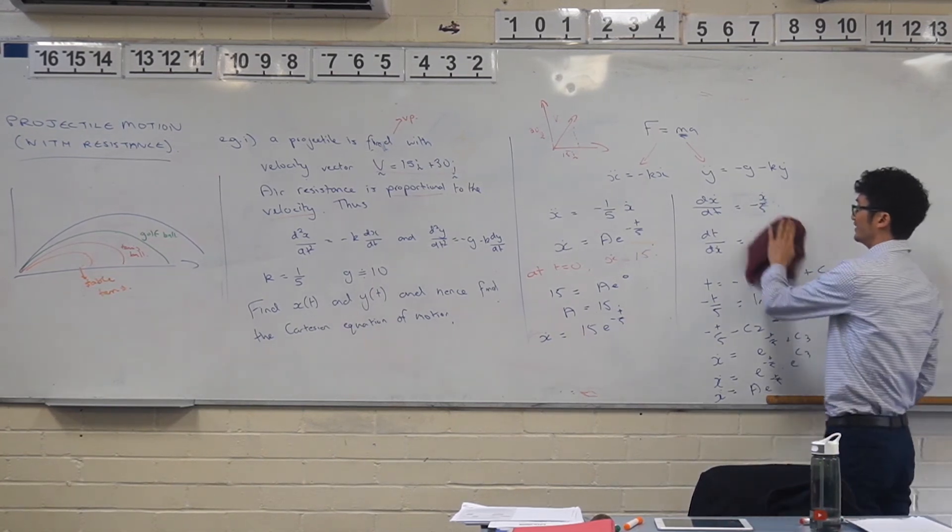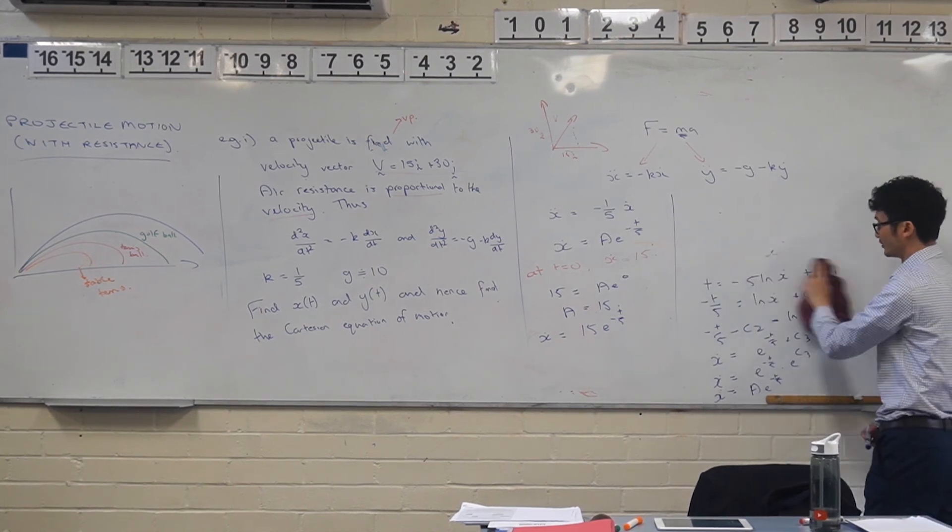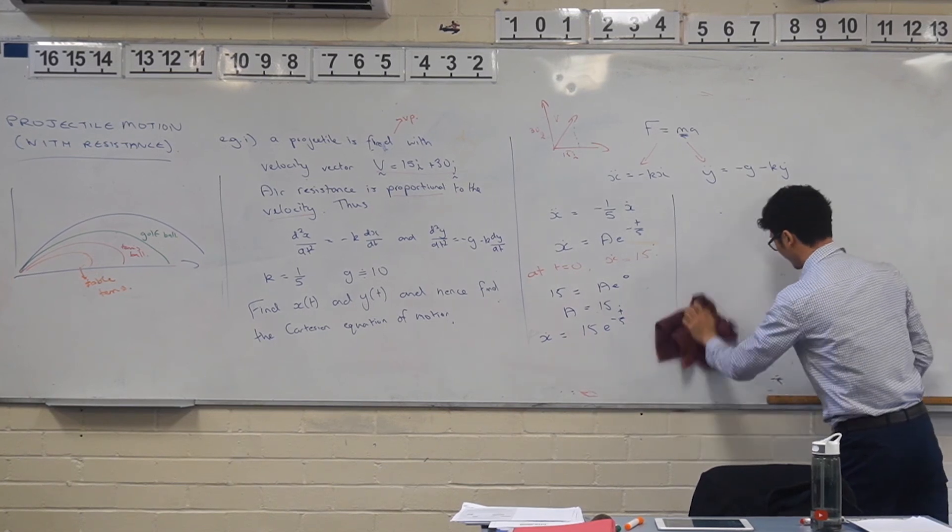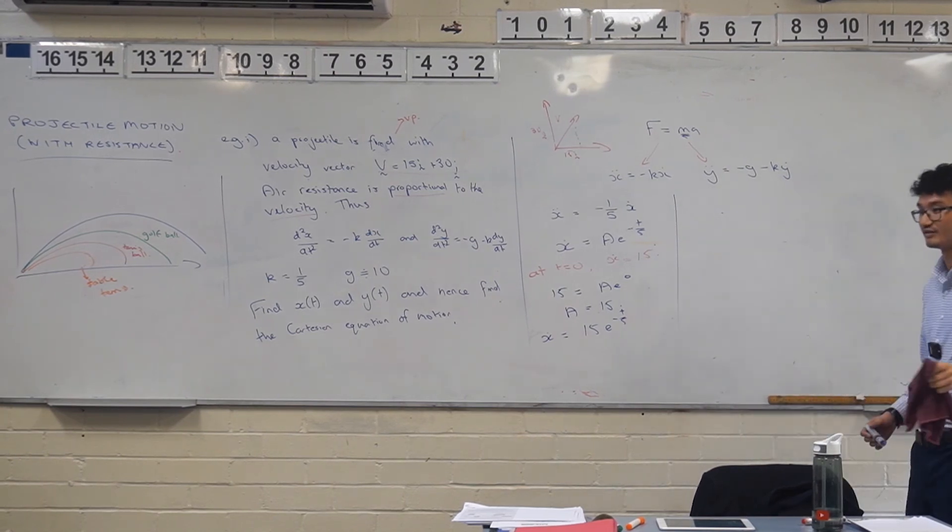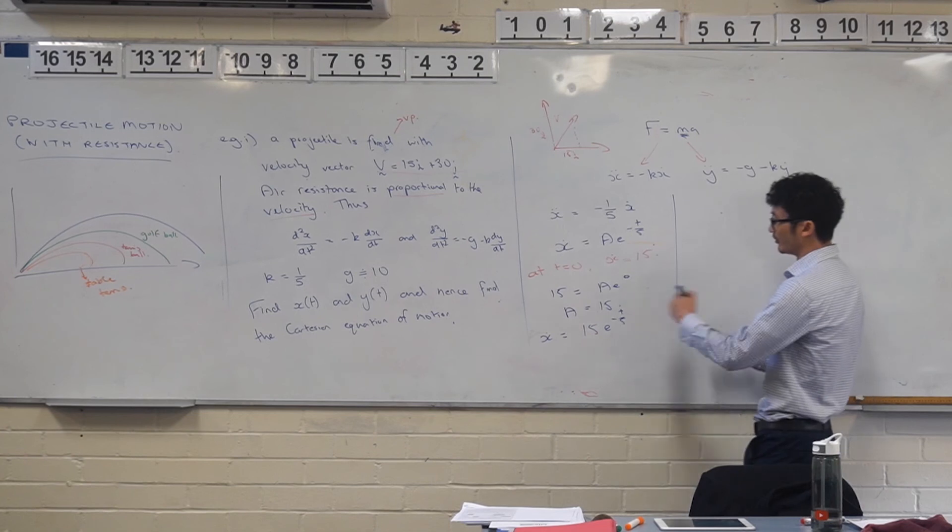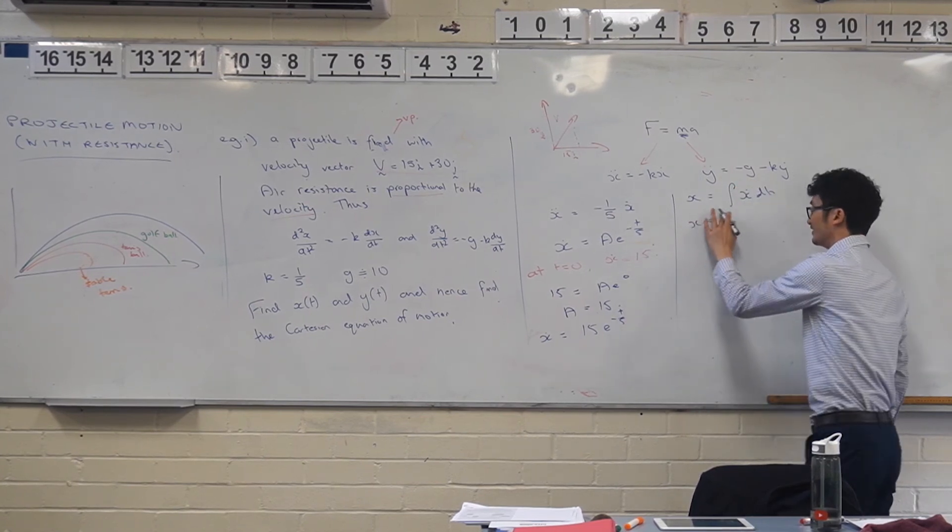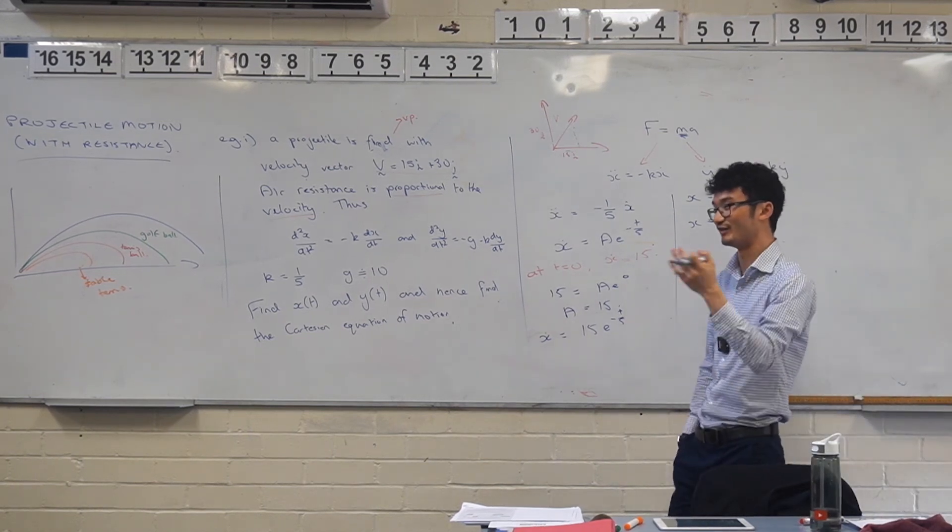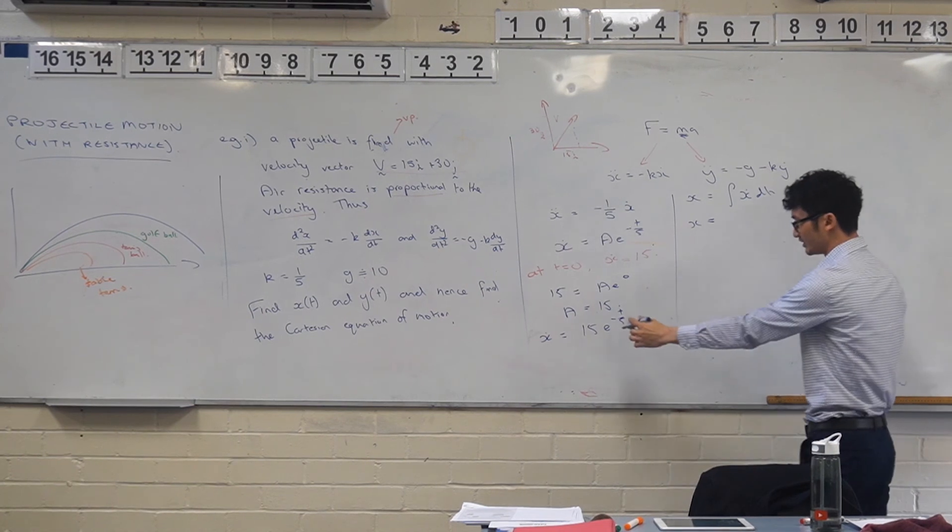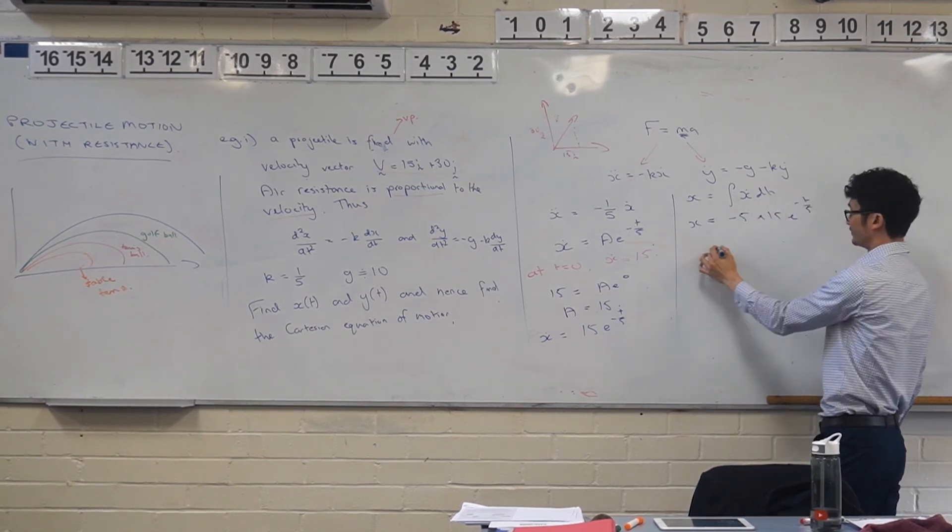What do we need to do next, you reckon? I'd like to find the equation of displacement. Exactly. So we are deriving the equations of motion, and there is a fair amount of derivation for these initial questions. It's good to practice that skill. You're integrating an exponential equation here. That's not too bad. We want to find the displacement equation now. So what do we need to do? We need to integrate this guy. Even though we're considering resistance in both directions now, it's still imperfect because we're not considering surface area and stuff like that. Let's integrate this guy. We're going to get negative 5 times 15 e to the negative t on 5 plus our constant.